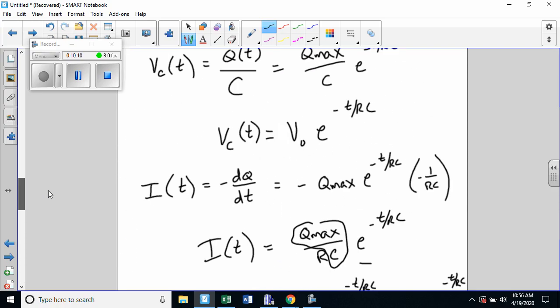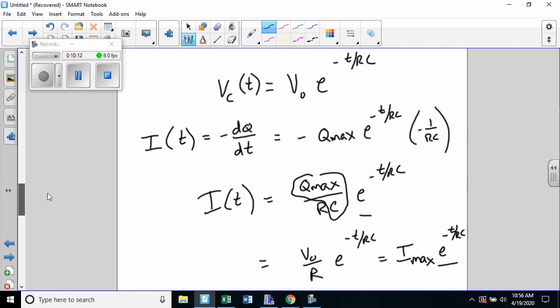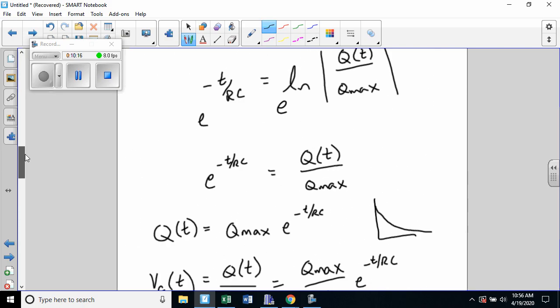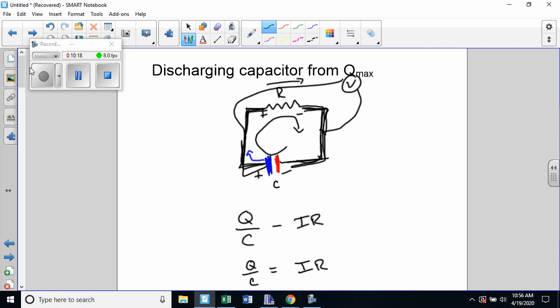So that one's probably a little bit more simple. I would expect that if an RC circuit shows up on the exam, you're probably going to have to do both charging and discharging, so keep that in mind. Make sure you can go through both of the problems and send me any questions that you have. Try to do some free response that you see in the workbook.